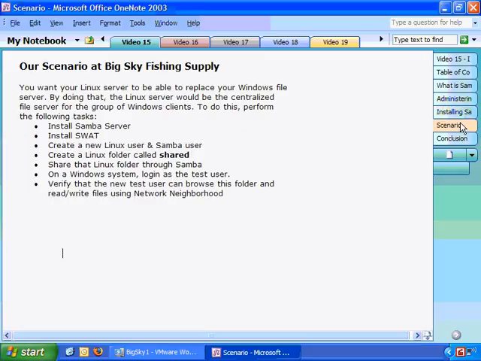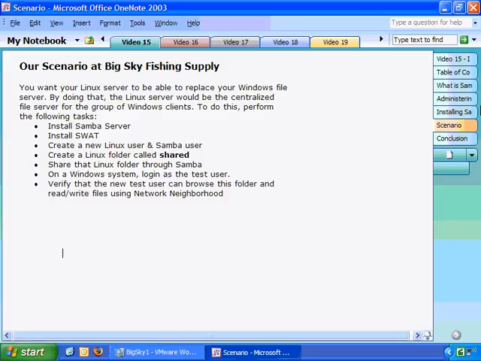So with that, let's move on to our scenario, and we'll get some real hands-on experience with Samba and SWAT. In our scenario at the Big Sky Fishing Supply Company, you want your Linux server to replace your Windows file server. By doing that, the Linux server would be the centralized file server for the group of Windows clients. To do this, perform the following tasks.